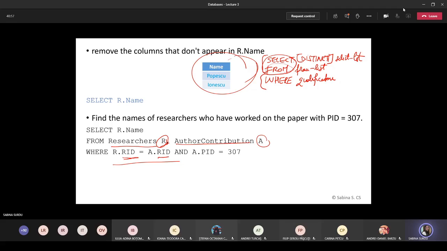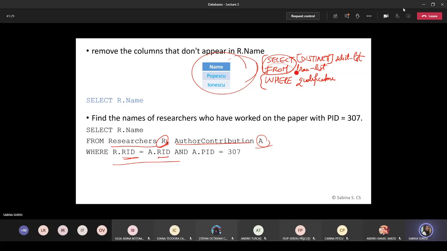So if you have a big query with 10 or 12 tables and you have a lot of primary key to foreign key relationships among different tables, then if the table names have, let's say, 20 characters, your query will grow a lot. So then it's a good idea to use such shorter names for your tables. Range variables are in fact only needed when the same relation name appears twice or thrice or multiple times in the from clause. We'll see an example in a bit, okay?